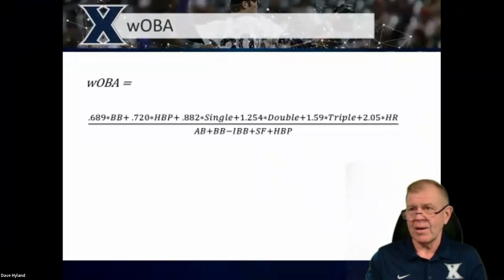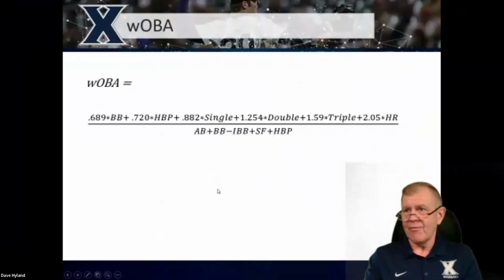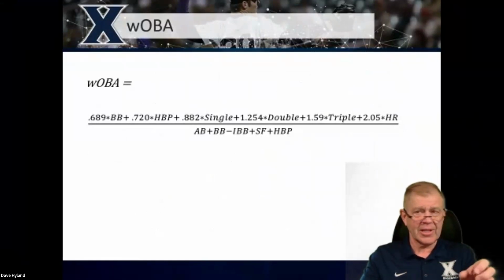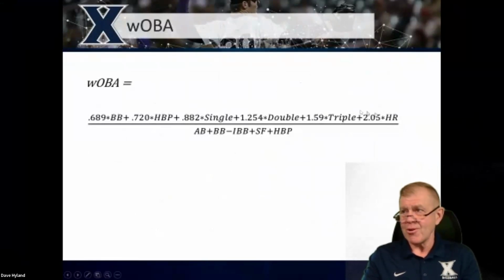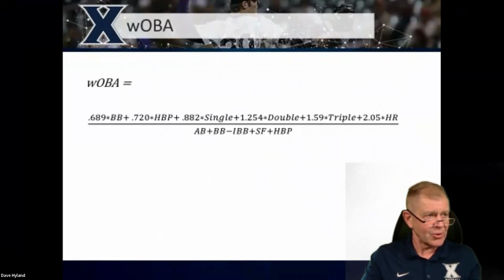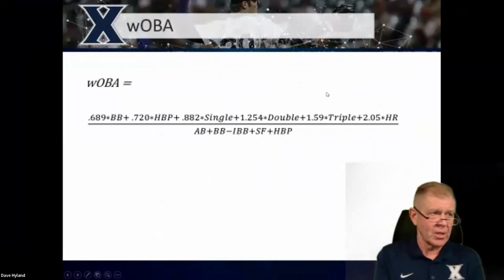Let's go back to our slide deck, right? If we think about the numerator, and we strip out the little weighting that gets us close to league average on base percentage, that numerator is essentially a context neutral value of how many runs a player creates. And what do I mean by context neutral? Context neutral means a single's worth a single's worth a single, right?